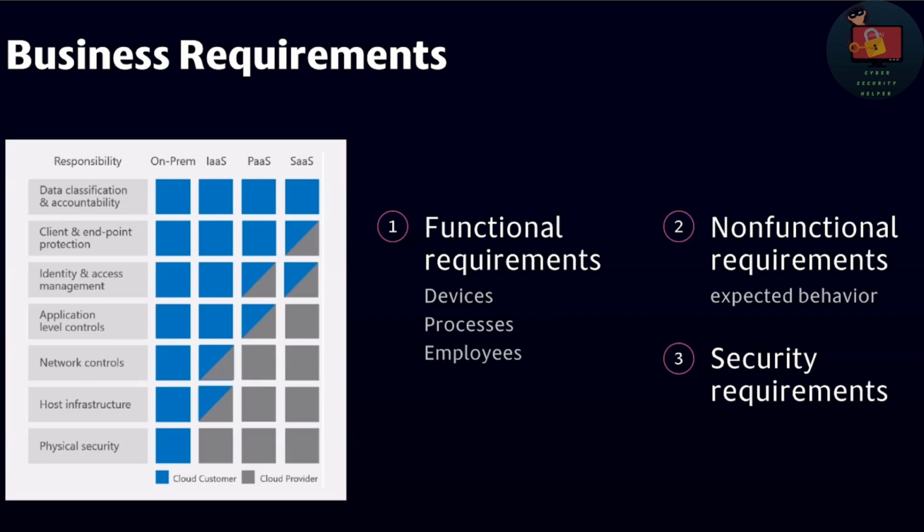The devices you might identify by working with a cloud architect to figure out what the diagram of the application is going to look like. That will help you determine what devices are needed. The processes, here you might be working with stakeholders to identify what the business is trying to achieve, how the processes that make that happen currently work, what the inputs are in terms of data, what the outputs are, what products are produced by the applications that are going to be leveraged in this cloud environment.